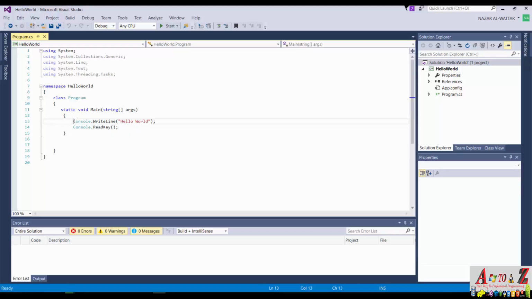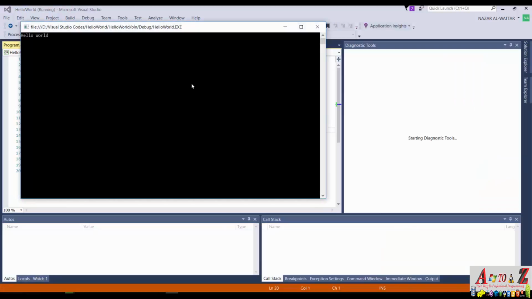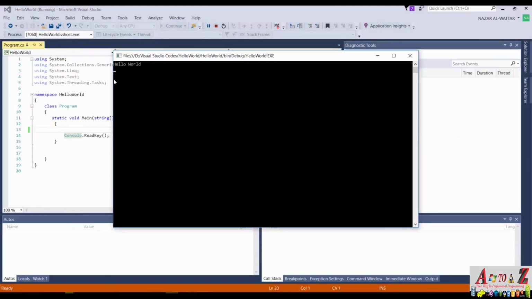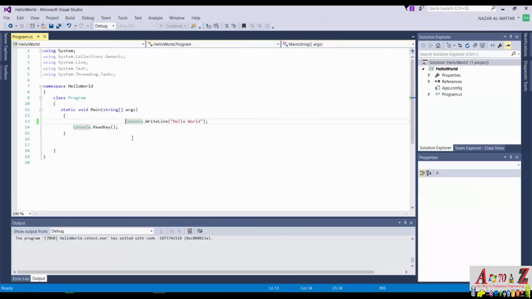For example, if we put some spaces here and we run this application, we will get a similar result, because the application will print this text on the console window. So there is no problem. But with Python, it will be a bigger problem and the application will not execute. So we need to be careful with Python, but here you are free to put as many white spaces as you want.